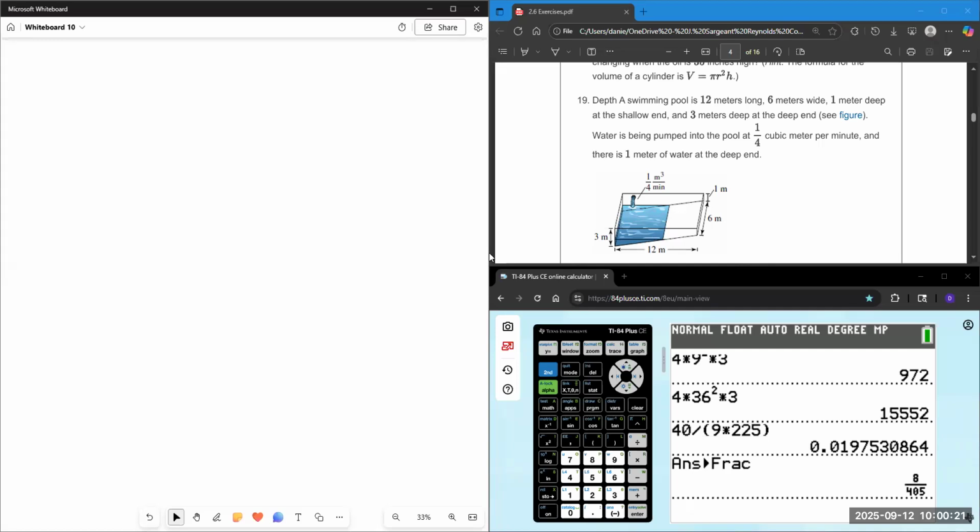If that helps you with thinking of that as a standard swimming pool that you have measured in feet. And it's coming in at 1/4 of a cubic meter per minute. That's not going to be as easy to change into cubic feet or cubic inches or anything like that per minute, but just leave everything in meters here. But take a look at how I have 2 different pieces here. On the top, I'm going to have a rectangular prism, a piece that's going to look like this on the top of the wedge. And I'm terrible at drawing, so I'm sorry, but there's a nice little rectangular piece sitting there.